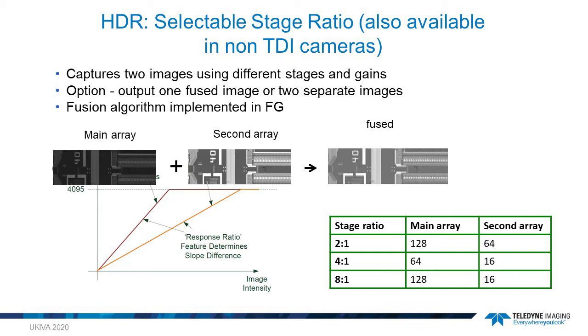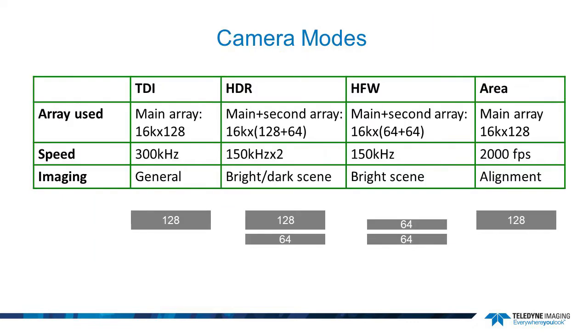Currently, by the way, I didn't mention that the image is fused in a frame grabber, not in the camera. Camera operation modes: as we said, well, actually I did not say that yet. The main array can run low, 16K wide, 128 stages, and standard TDI operation for general imaging.